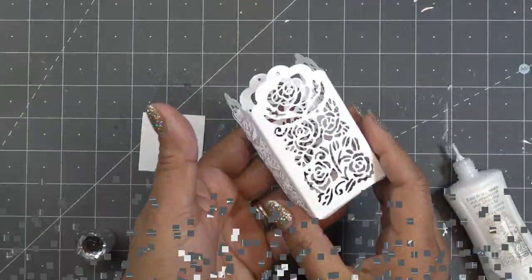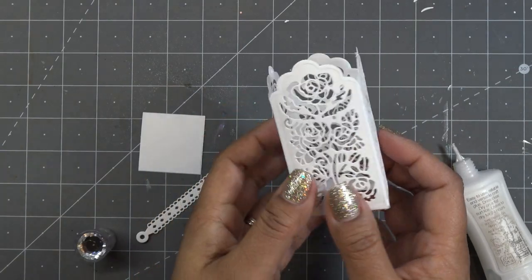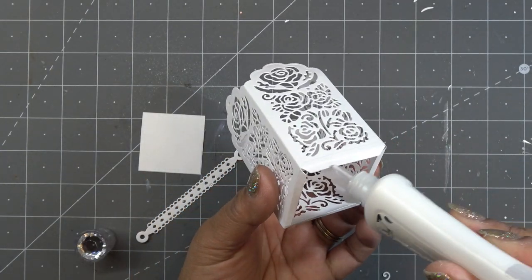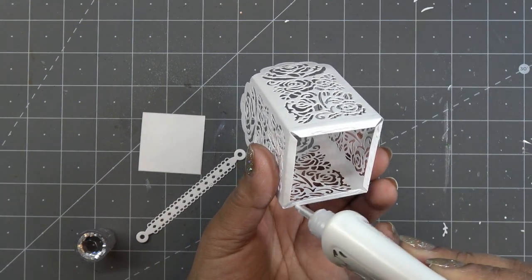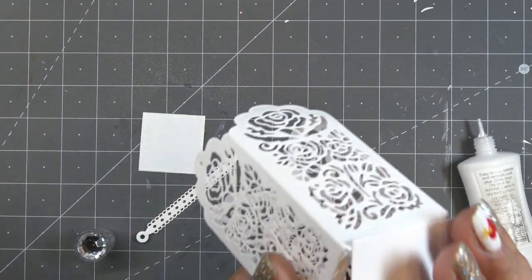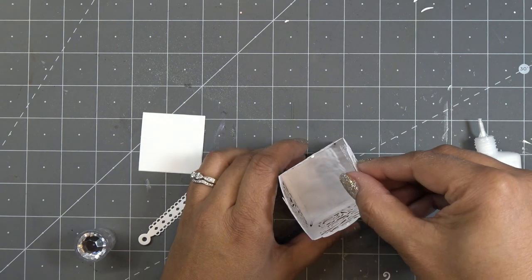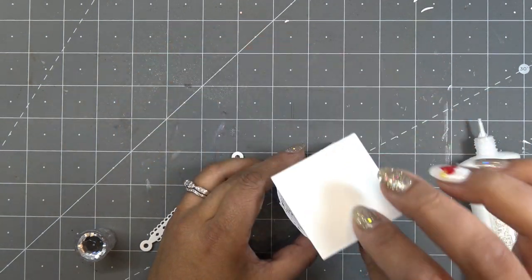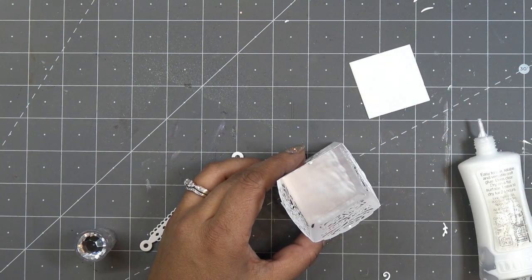Okay, super. Look how pretty that is. I just got to work without enjoying and appreciating how pretty this is. So gorgeous. And so I'm just going to put some glue across the bottom here and just add on one of the bottom pieces. And then I'll do the same thing. Just put a little bit of glue, probably on this guy. Put the glue on here and then push it down in the center when I'm ready to pop that in. And I'll be right back.